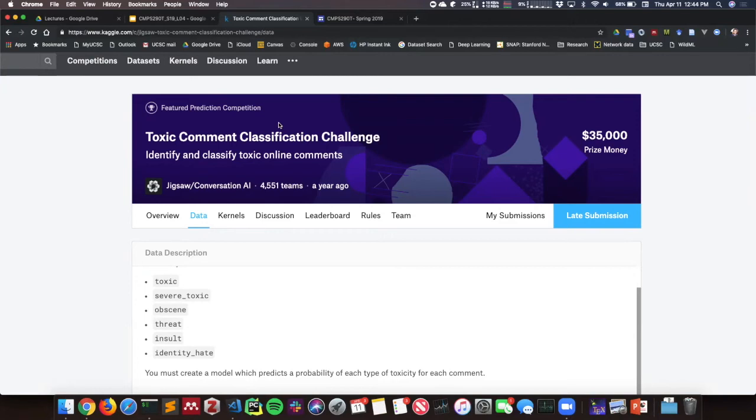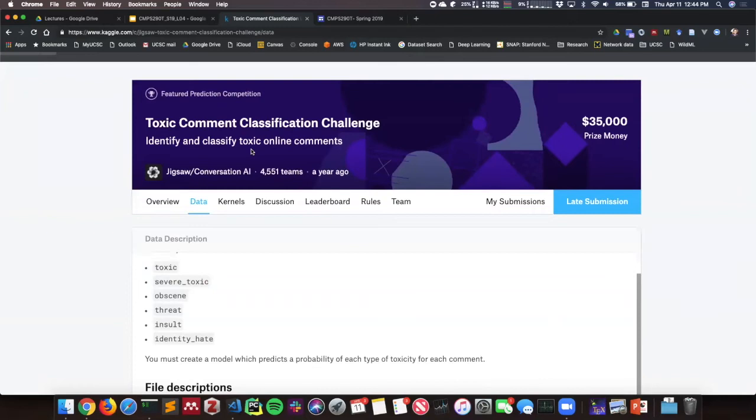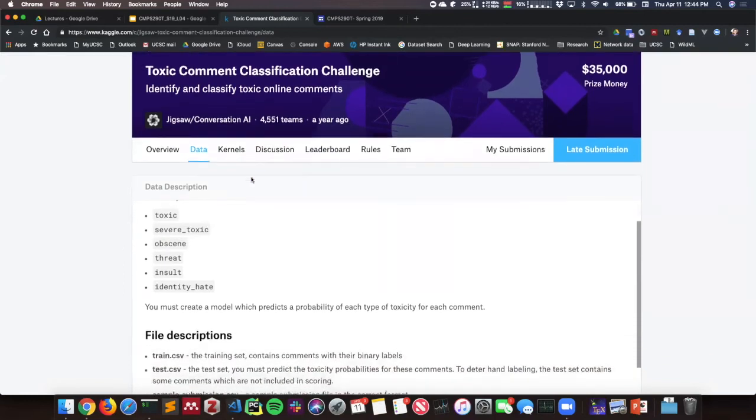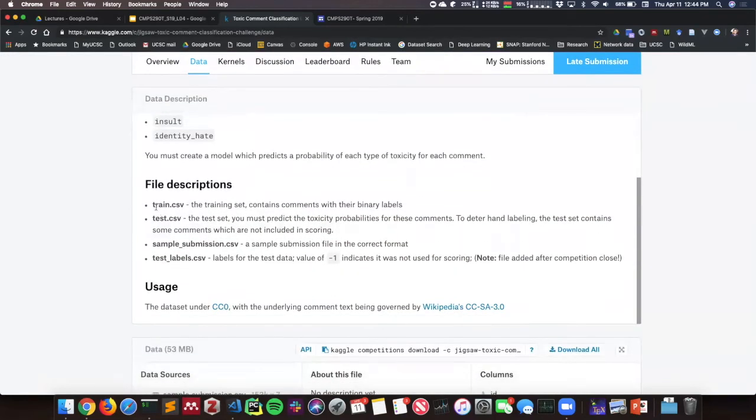But in this case, we are looking at this particular challenge about toxicity. We will figure out how the data looks, and then we'll go through a process of data gathering, feature extraction, and everything. The way these competitions generally provide you data is in the form of a CSV file, which is a comma separated value file.